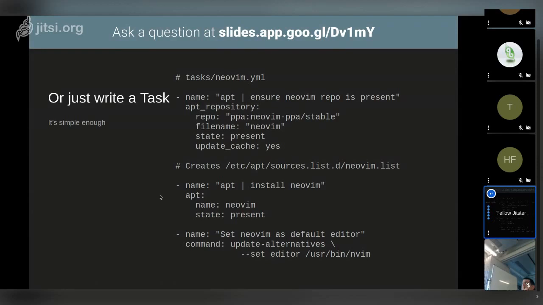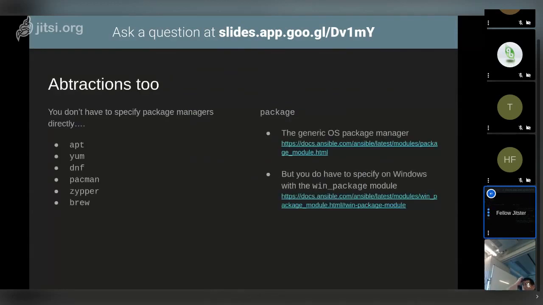And there is a more generic abstraction. You don't have to do specifically apt. There's actually a module called package, where you can just use a generic package manager, and you can specify a library, and it'll work whether you have apt or yum or whatever else on your machine. But the individual ones are still there in case you need to call out to some specific functionality of that particular package manager. If you need to do something special for the type of machine you're on, you can do that.